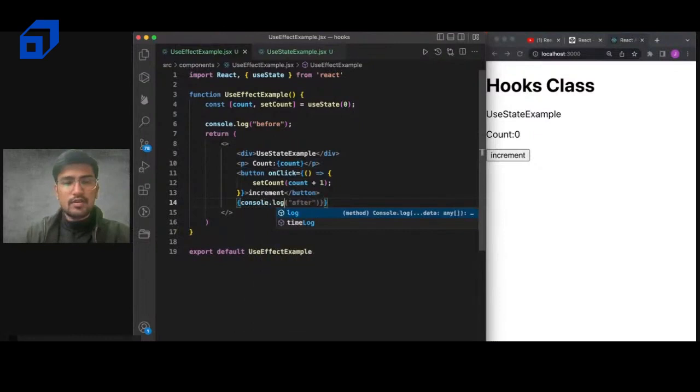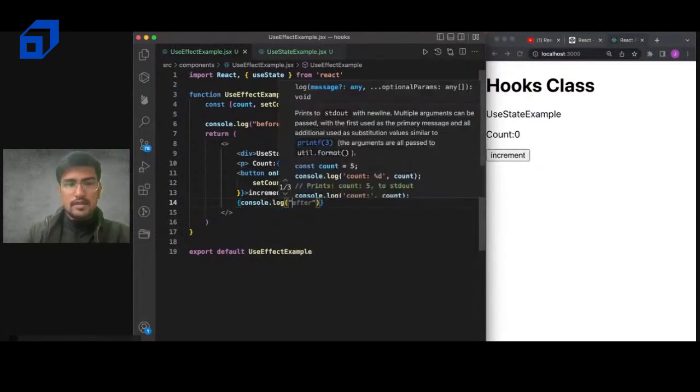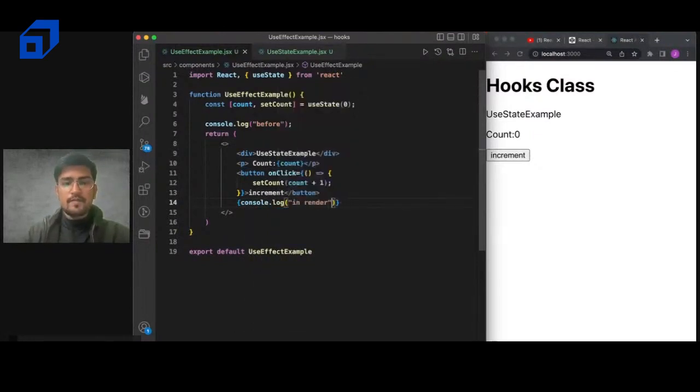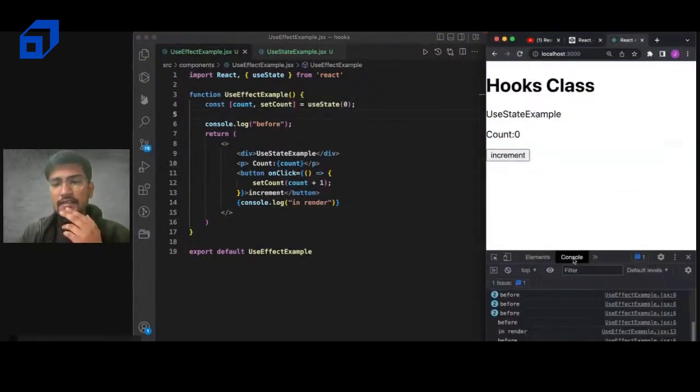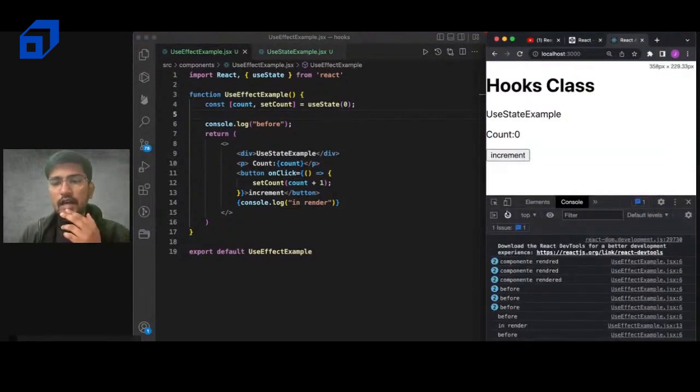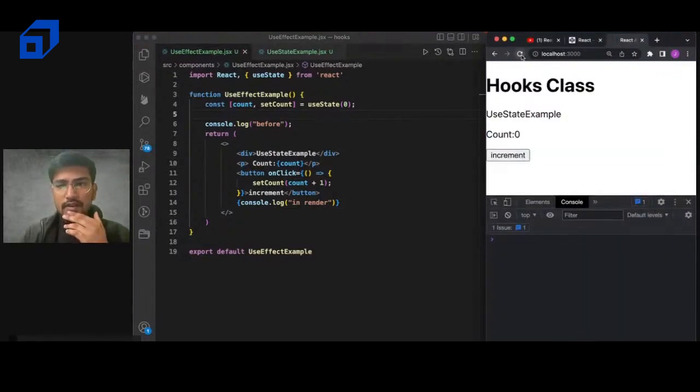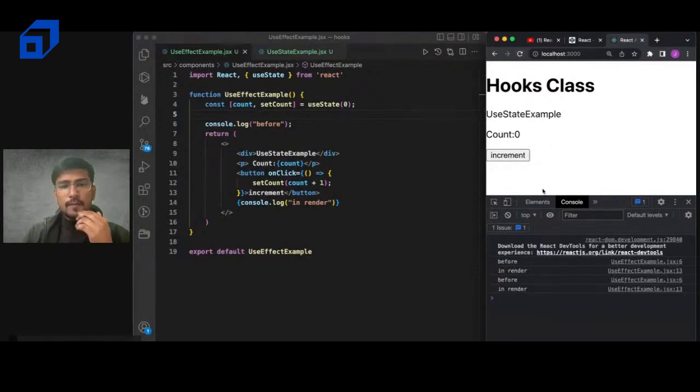This would not be visible on the UI, but in render. Let's go over here and see how our code executes. I reload it, and one thing you see is that your before is printed, then your in render is printed, then before is printed again, and in render is printed again.